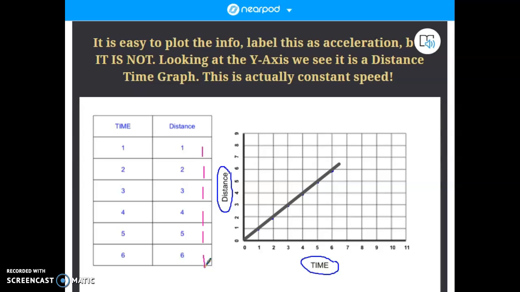Distance divided by time is speed. Remember that formula? And you could put this in the DST triangle. If you forgot, you could draw your triangle out. And you could say I have distance, which is 1, and I have time, and I have 1 divided by 1 equals, and then I could do 2 divided by 2 equals 1, and I could do all of those that way. Make sense? All right.